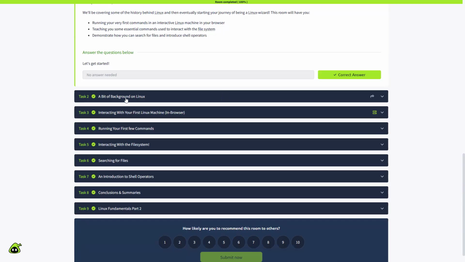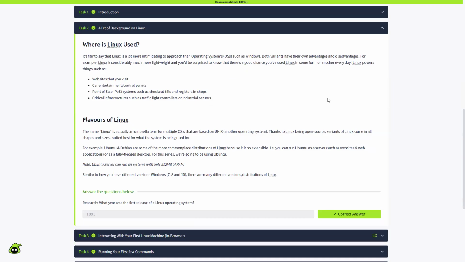Task 2, a bit of background on Linux. Where is Linux used? It's fair to say that Linux is a lot more intimidating to approach than operating systems such as Windows. Both variants have their own advantages and disadvantages.